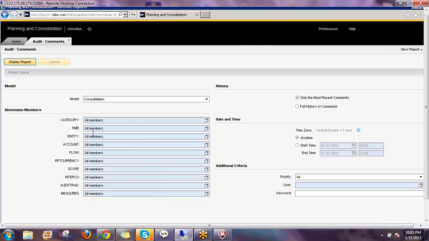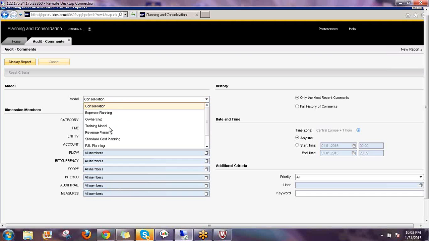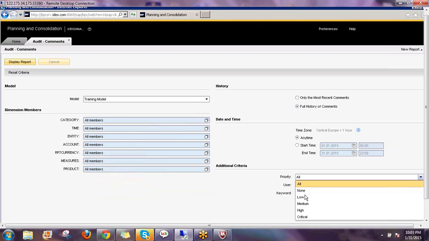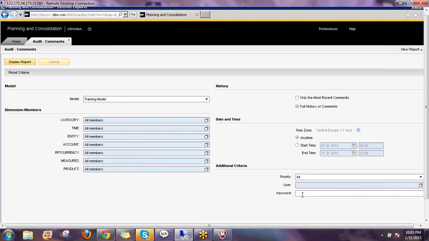Now here, when you are searching on the comments, you can search by model also. So we have entered the training model, and then by dimension members, by history, full history of the comments, and start time, priority. You can search by priority also, which priority you want, with which user ID, with keyword. This is the searching of comments through audit.